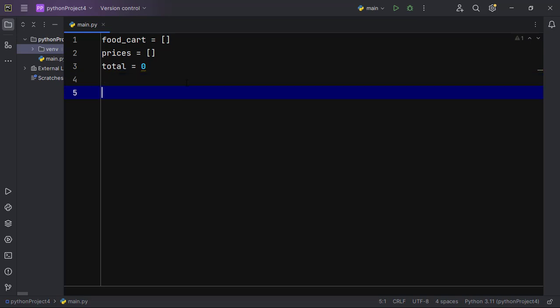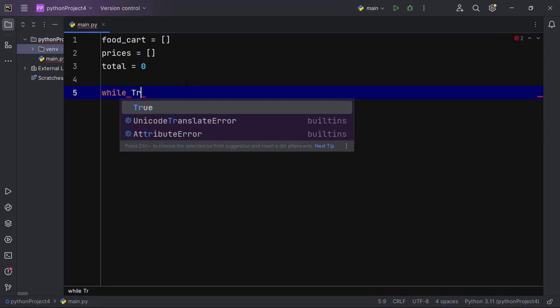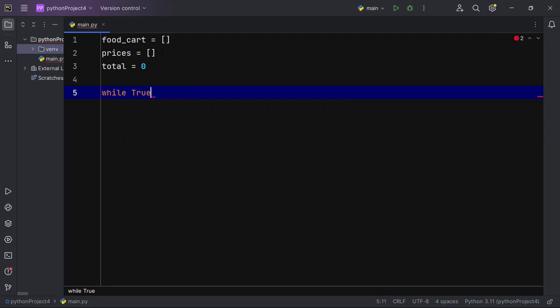The first thing we need to do is use a while loop. Yeah, we can use a for loop, we can use anything, but I decided to use a while loop because it's recursive. So now let's continue. We're going to be having while True. That means while all of these statements are true, we're going to be asking our user to tell us what food he is going to be buying. So while True, we're going to print.